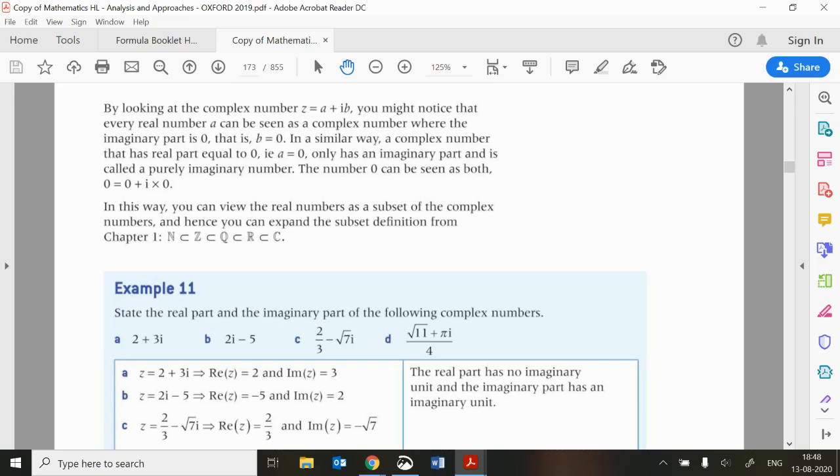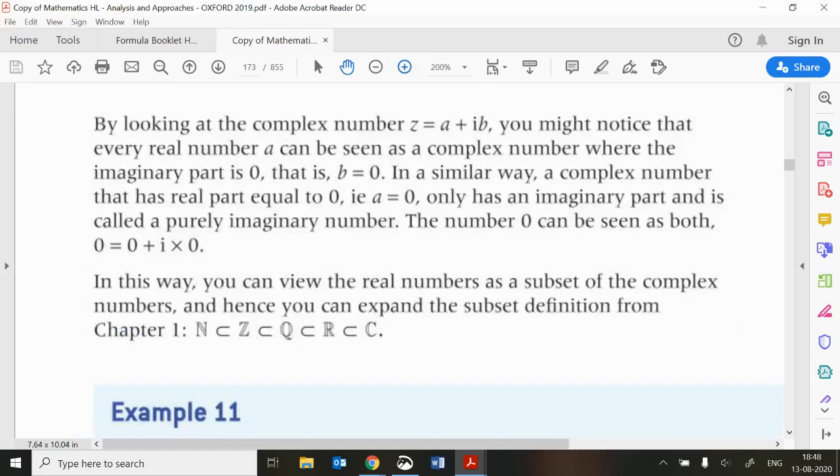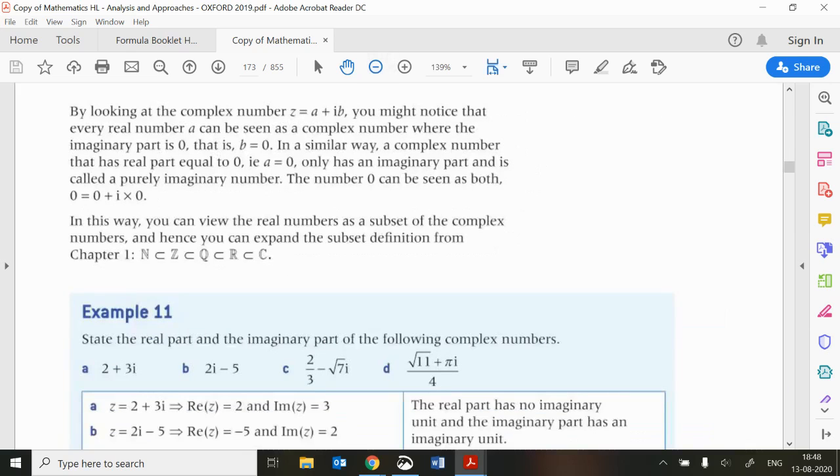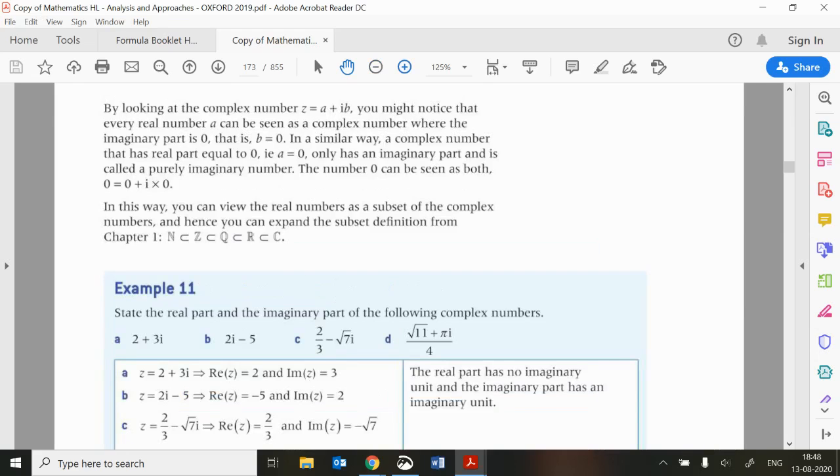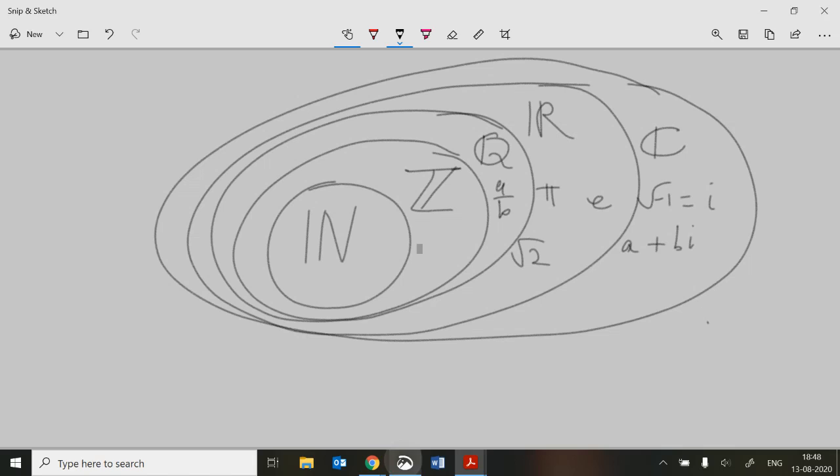So there we go. There's a string here of saying, zoom into this thing here. So there's the string of N is contained within Z, Z is contained within Q, and so on. And that's just saying these things are subsets of the larger sets. Okay, and they're also coming up with z is equal to a plus ib. So they're defining z to be a complex number. So that's saying z is this complex number.